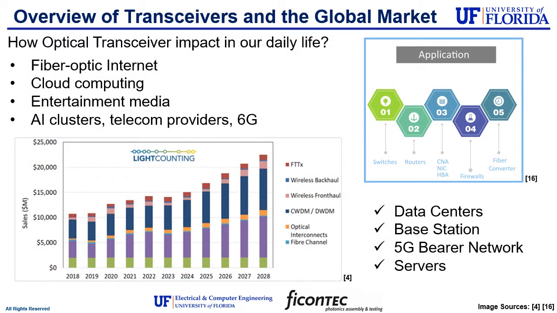The demand for fiber optic technology has significantly increased over the past several years, and it's all directly enabled by optical transceivers. And that's because applications can be found wherever high bandwidth data communication is needed, being services we interact with often, like fiber optic internet, cloud computing, and entertainment media. But the demand for optical transceivers is especially being driven by an increase in deployed AI clusters like ChatGPT and telecom providers that are upgrading their servers to prepare for 6G technology.